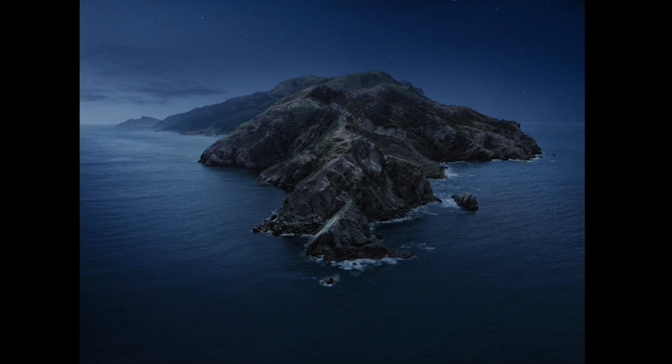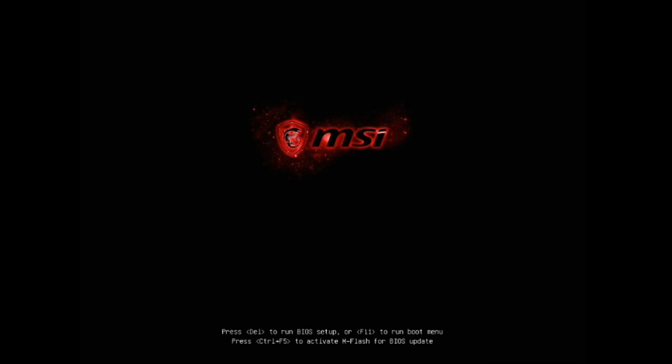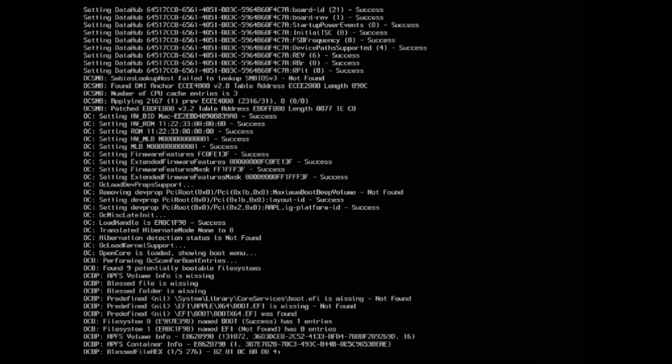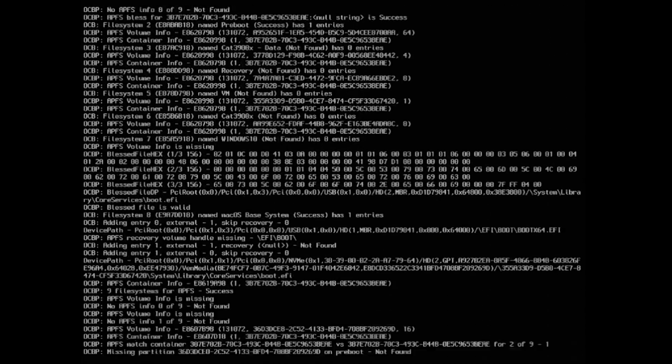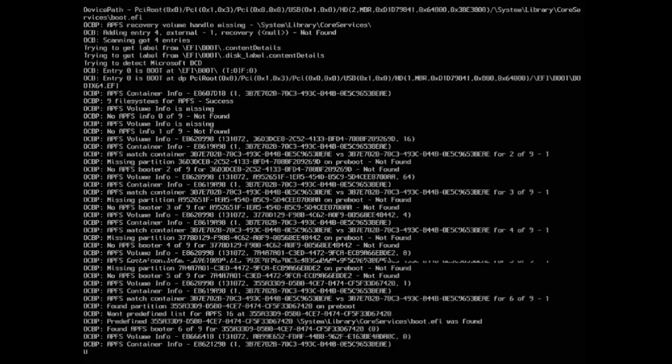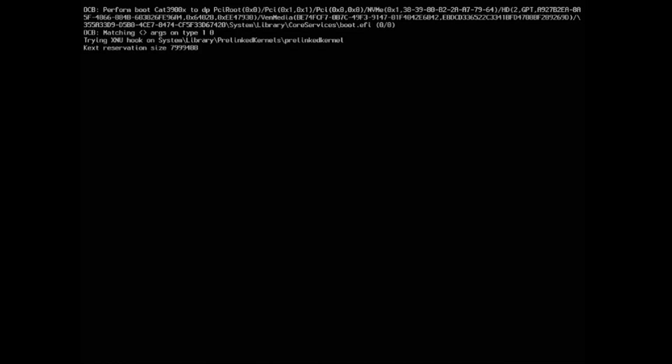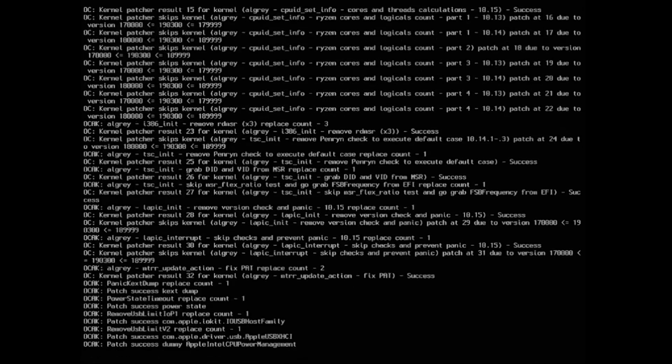it works perfectly. Now, what's strange about this is on the Intel i9-9900K, I didn't have to make this change. It just worked plug and play right out of the box, took out my old card, put in the new card, and voila, everything was wonderful. It was only on the Ryzen system that I had to do this. So I thought that was a little bit strange, but hey, this is the Hackintosh world. Everything happens.